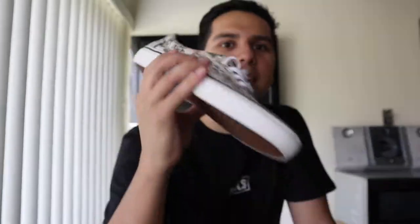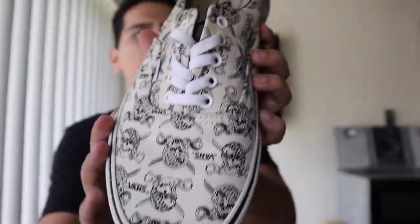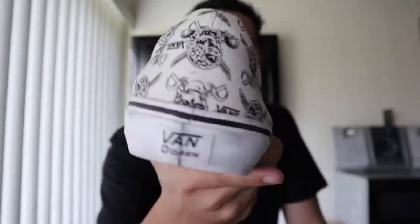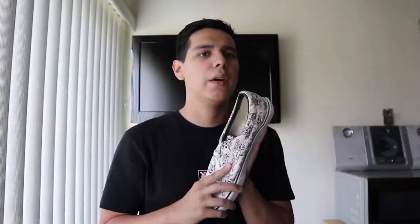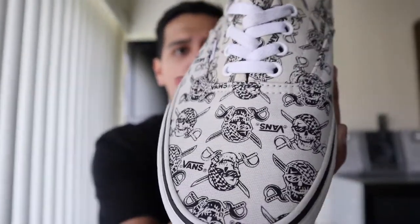So let me show you guys what I got — bam! Straight from heaven, this is the Vans Era in an all-over skull print. This shoe came out in 2012 in the Van Doren collection series. It retailed for $55 and was available at every Vans store that carried them. It's not super limited but there aren't a lot of these out there anymore since it's an old shoe. It was a pretty cool pickup I got on the Depot app — shipping was pretty quick, just depends on the seller.